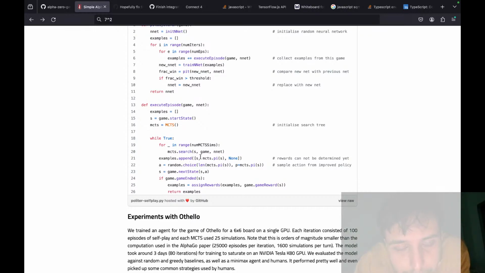So we do Monte Carlo tree search, get our improved policy, randomly choose the action from it, apply that move, and keep repeating that.